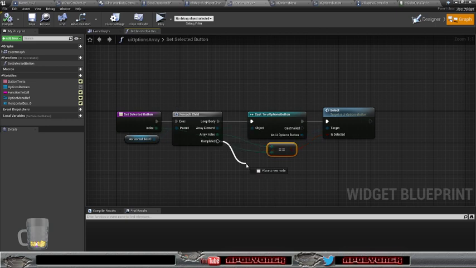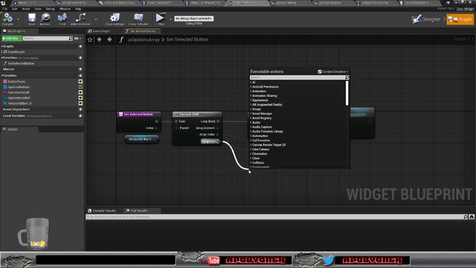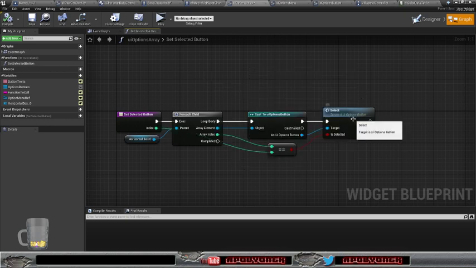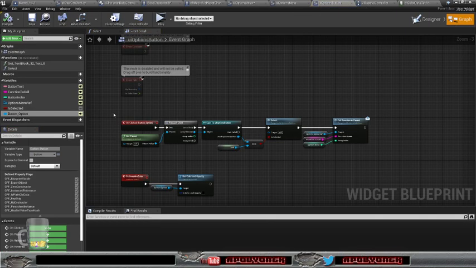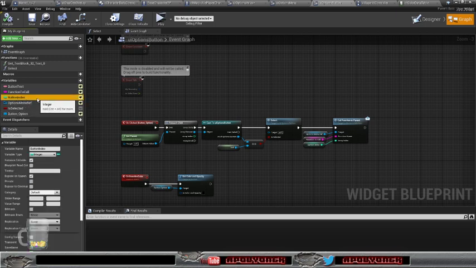But I think we still need to do the, we need to, no, we don't. Let's see, on the button. We do have a button index here.